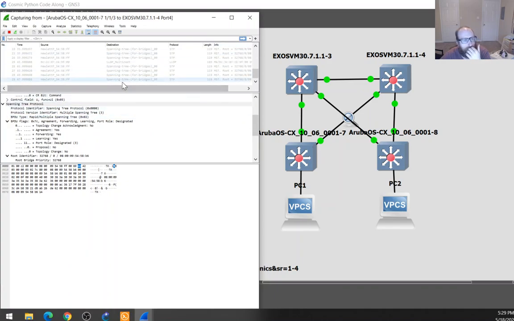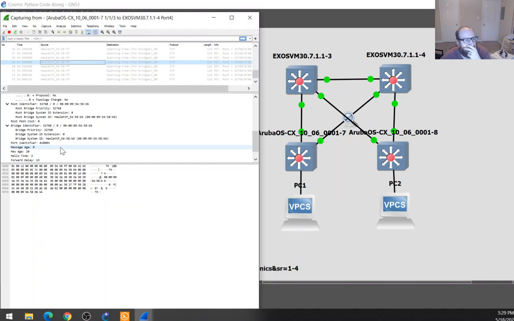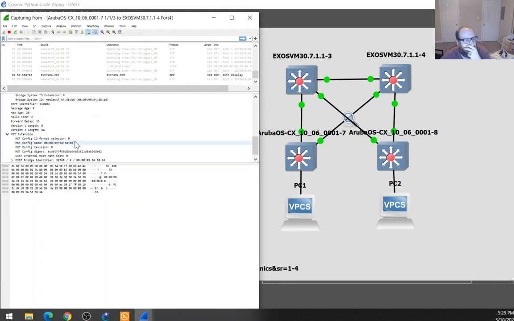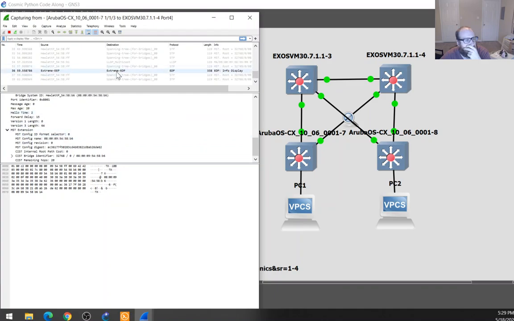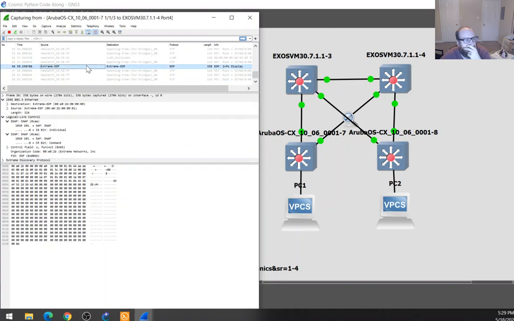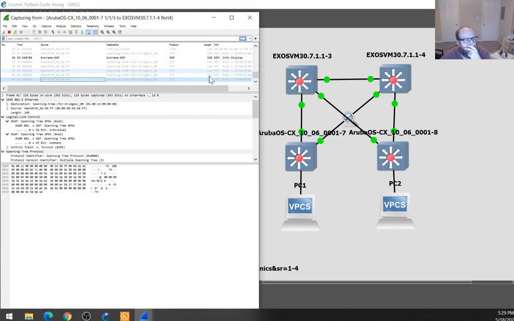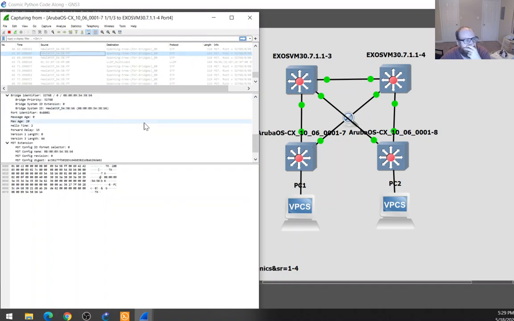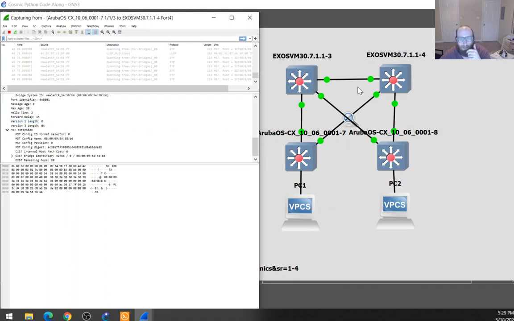Huh. Well, that's sourcing from the Hewlett Packard. Yeah, so it looks like there's no BPDUs from the Extreme.